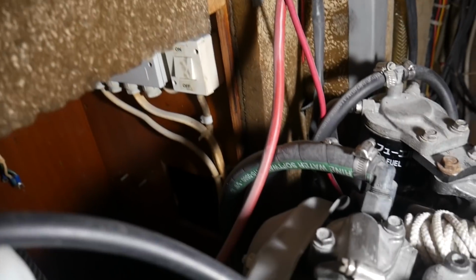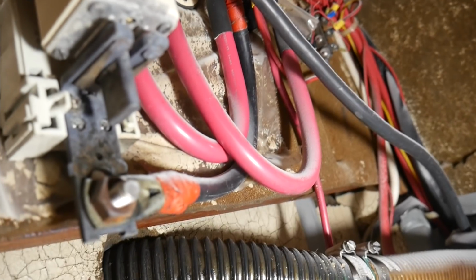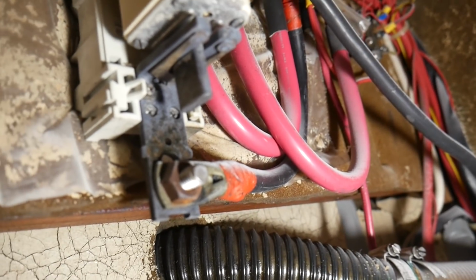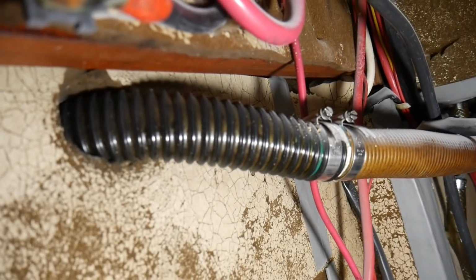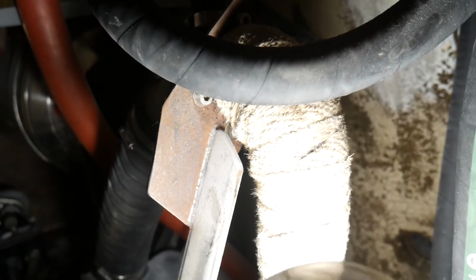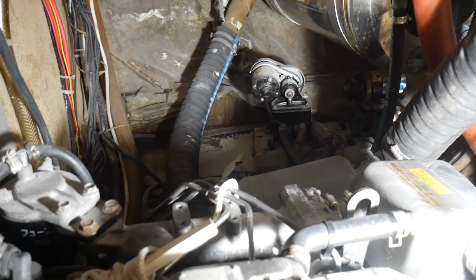I'm also going to start cutting out or ripping out all of this electrical stuff, because I'm going to rewire the whole boat. And I'm going to replace all these on and off battery switches with just one master combiner. So, start to rip out all this cabling, get the riser off, get the coupling undone, and then I can unscrew this cockpit floor so the engine can be lifted directly out. Well, that's the theory anyway.